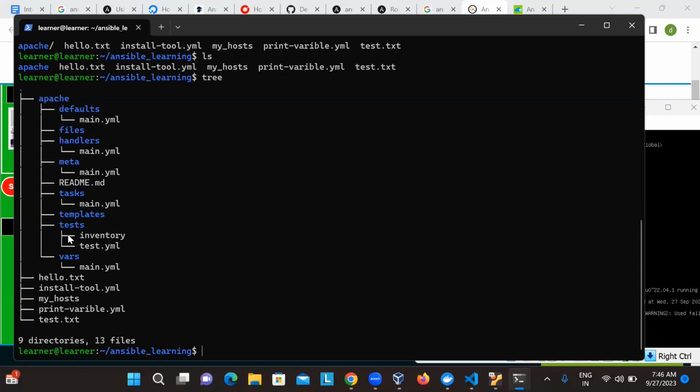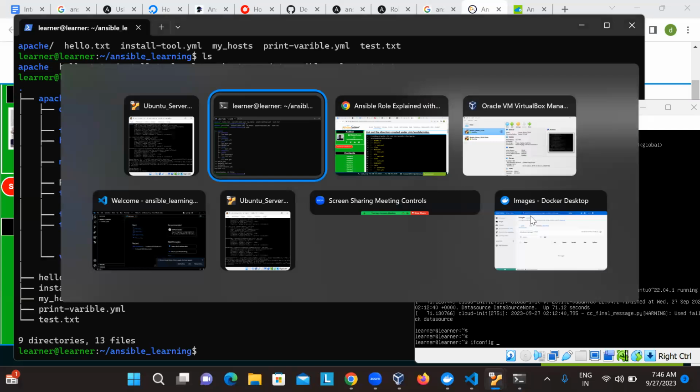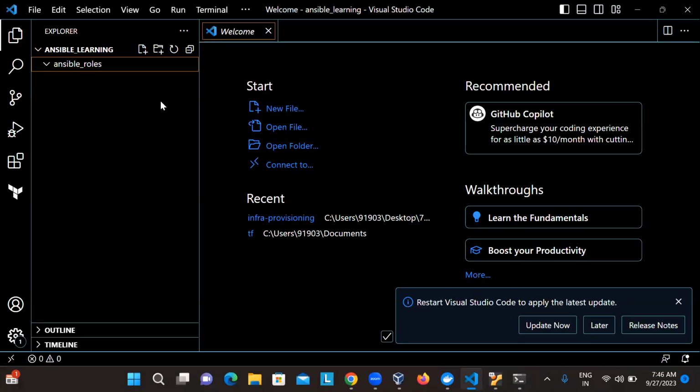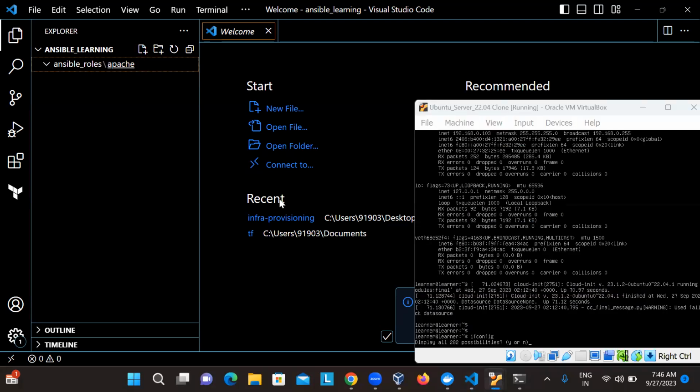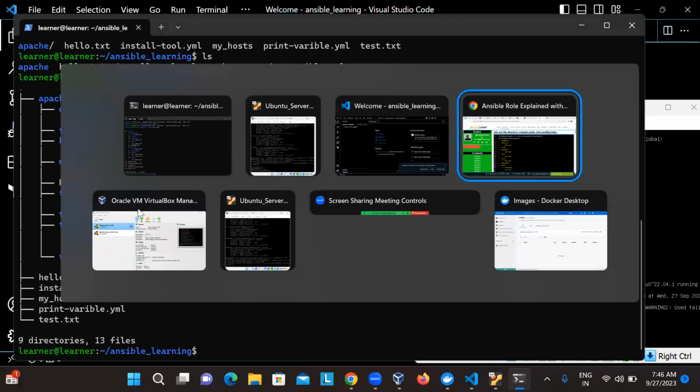Under the Apache folder I'll be creating five or six subfolders. Under Apache I'll create another folder called defaults. No, I'll start with tasks. This is the main folder we should be creating.